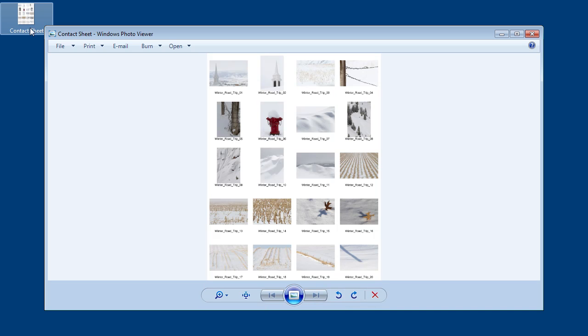I'll go ahead and minimize Lightroom, and then on my desktop you can see that I have that contact sheet in JPEG form. I'll double-click to open the contact sheet, and you can see there are all of my images printed, as it were, in this JPEG image, so that I can email this image to a client and they can view it on their computer just as though I had provided them with a printed contact sheet.